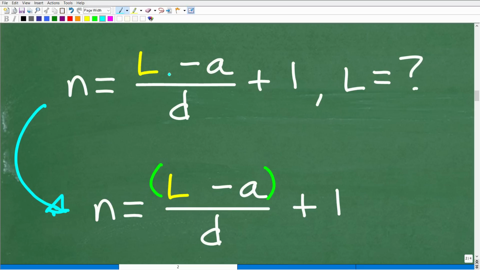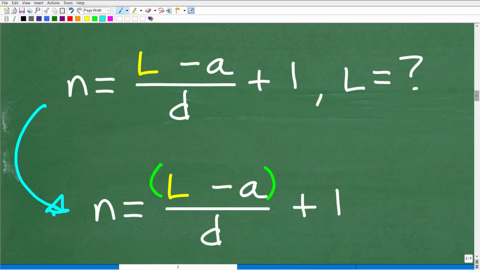So anytime you see something like that, oftentimes the problem will not have the parentheses. If they put the parentheses around a sum or a difference, they're basically giving you a head start or a little bit of a hint, or they're being very generous. But that's a really important point. As a matter of fact, in this video, if this is the only thing you take away from this, that will be a big win for you. But anyways, that's the first thing I'm going to do. I'm going to put parentheses around this difference. And again, in algebra, just always do that.